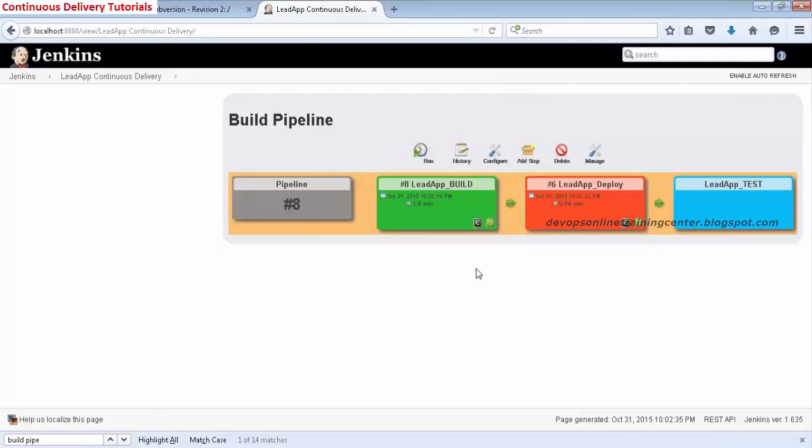Similarly, if you have 10 applications tomorrow, row by row, for all 10 applications, a dashboard view will be applied, and these kinds of dashboards are shown on big screens. Generally, in our company, they show it in a dashboard in our Bay area where the SCM team sits. So if anybody is looking at the project status, they can have a dashboard view there and verify at which stage the builds are failing. And see, to achieve this you put a lot of effort in the back end. You prepare the deployment framework, you prepare the build framework, and you take the test automation framework, and you finally achieve this continuous delivery.